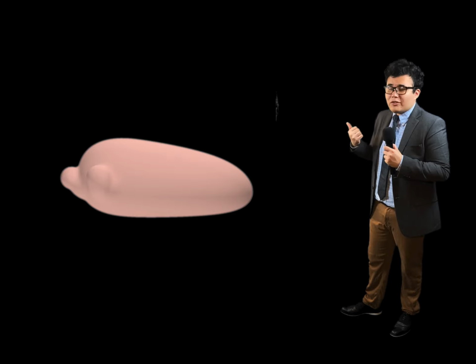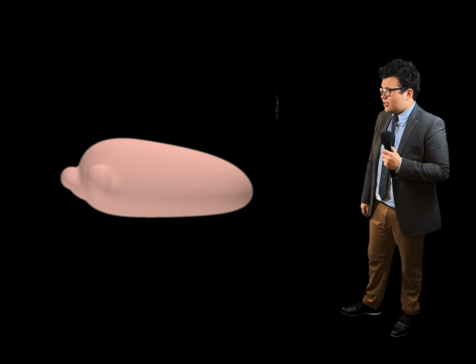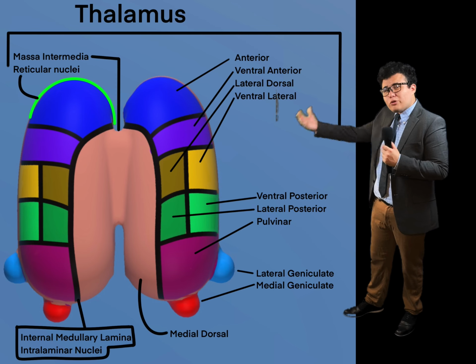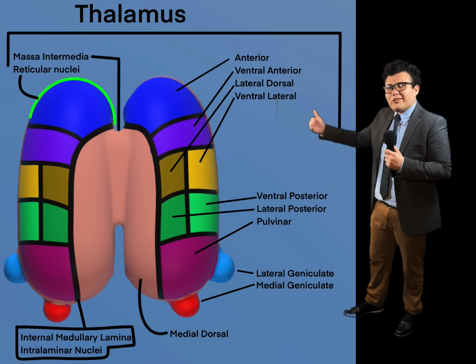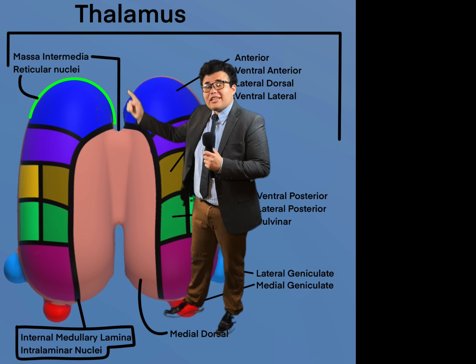Now this is a sick view and all, but you gotta rotate it a little bit to be able to label all the nuclei parts. So we're just gonna do a quick little flip around. When you flip it around, you get this kind of brainish looking shape with two lobes. You should know that they're mirror images of each other, with both doing the same tasks. Both lobes are connected by this little middle part called the massa intermedia.